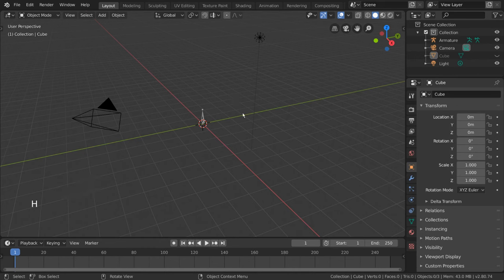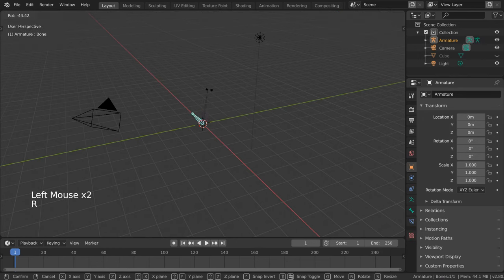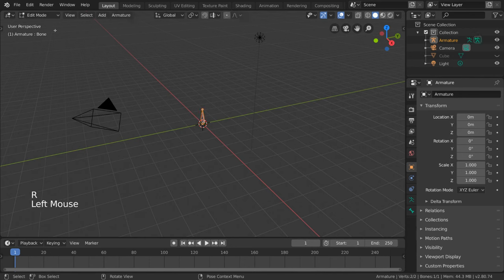With this armature object, we have two modes other than object mode that we can go into. We can edit the bones by going into edit mode, and we can pose bones in pose mode. Posing is where you'll be doing most of your bone animation as well. You can enter both of these modes by going to the top left-hand corner, but for hotkey users, you can also press Tab to toggle in and out of edit mode, and Control Tab to toggle in and out of pose mode. But right now, we only have one bone, so let's go into edit mode and change that.